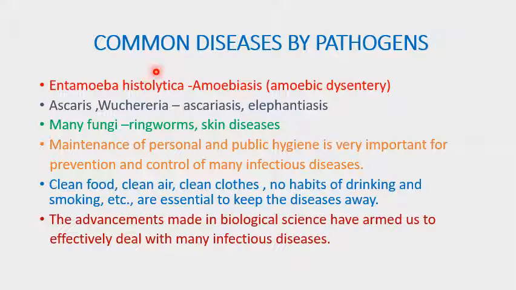Now, most common diseases are caused by pathogens. The word pathos refers to the disease, and gen means producing. So disease producing agents are called pathogens. Now these pathogens are mostly microscopic in nature. They may be plant origin, they may be animal origin, or they may be protozoans, very small ones. And normally we use the word pathogen for the biotic agents. That means agents that are living and cause human diseases.